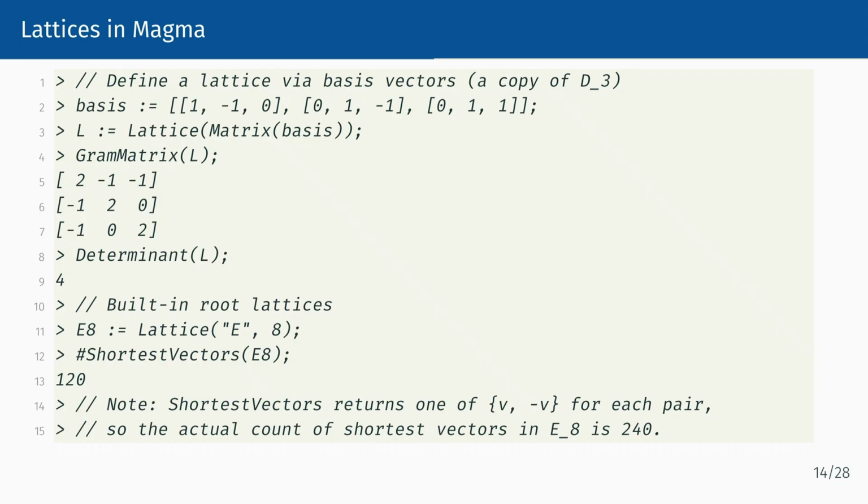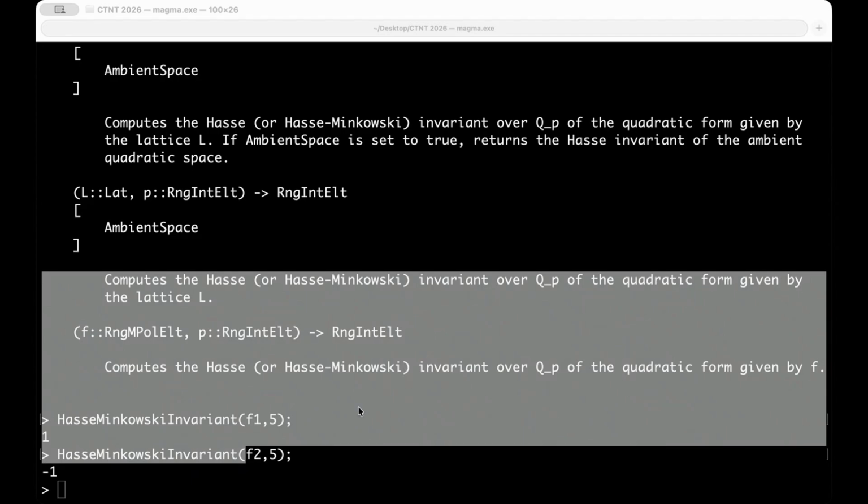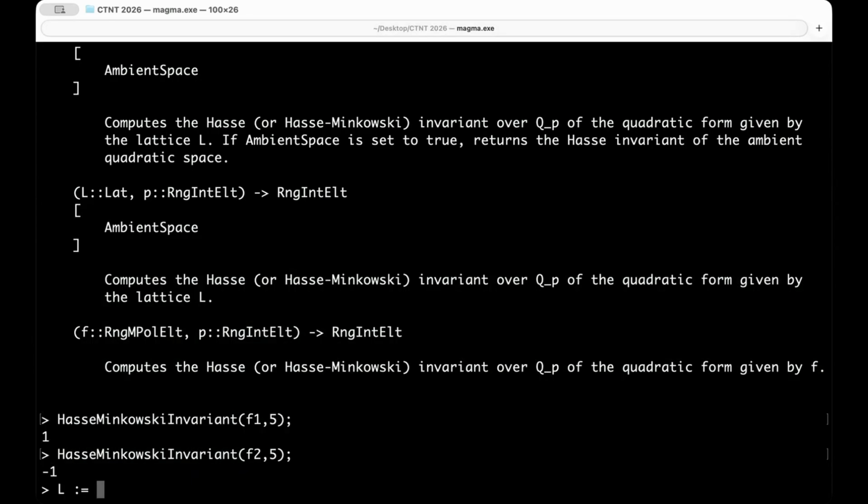How do you work with lattices in Magma? Well, again, this is quite straightforward. One can just define a lattice from a basis or from a Gram matrix. So maybe I'll start with a basis.